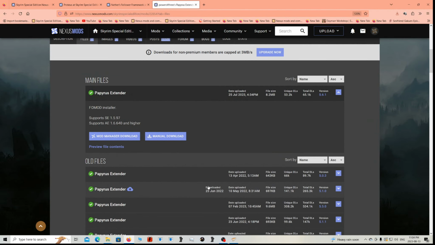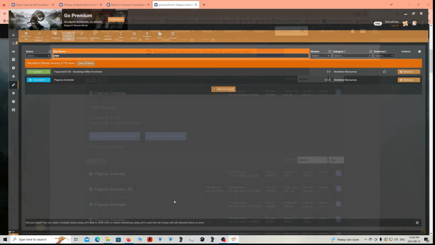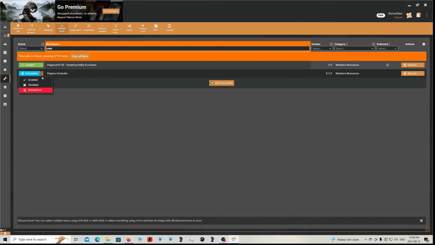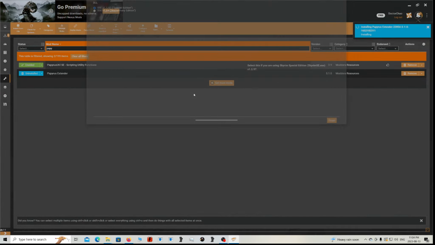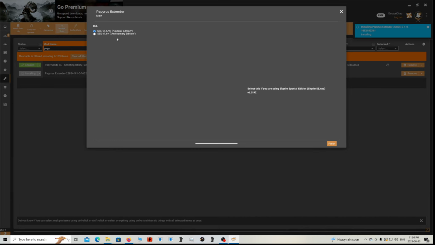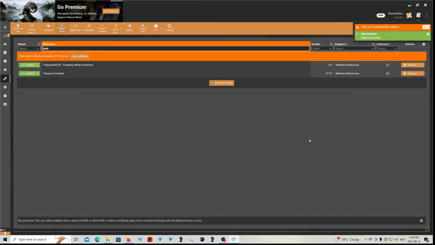So let's check that out real quick. So 510 is right here. This is the one we know will work. This also said it supports 1.597. Well, we also know that this one here will work. So that's the one I'm going to run with. If you guys want to use this one, you go ahead and do that. Enable. Skyrim 1.597 Special Edition. Finish.